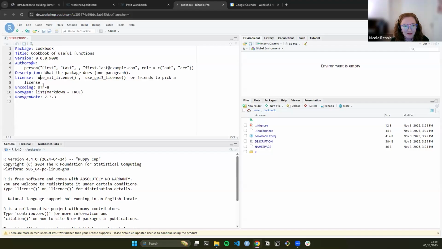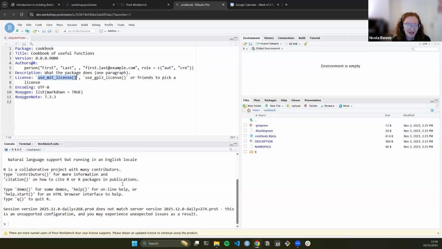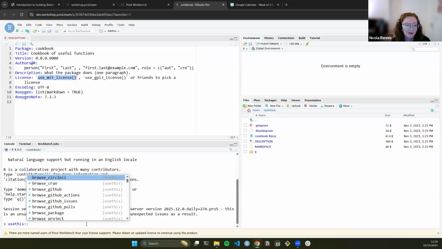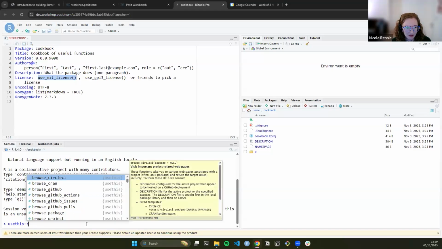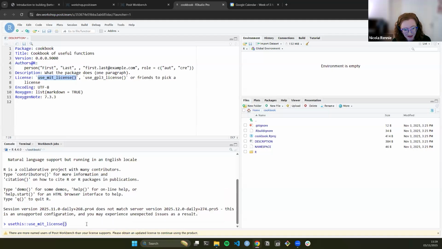I'm not going to go into licensing for code here, but some of the most common ones are Creative Commons licenses or MIT license. You can see there's a little suggestion here of how to add a particular license file. So again, we can turn to the usethis package, which does those exact sort of things for us. So we do usethis double colon use MIT license.